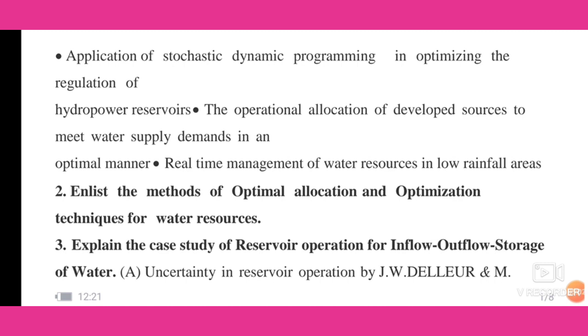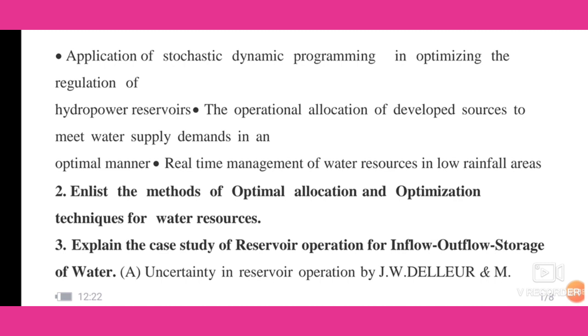The emerging technique is also the operational allocation of the developed sources to meet the water supply demand, and real-time management of water resources in low rainfall areas, because water is a very important natural resource, and wherever it is applicable, it has to be used and utilized by most of the people. And in areas of low rainfall, real-time management must be incorporated for utilizing the optimal yield.